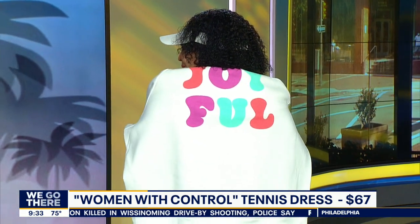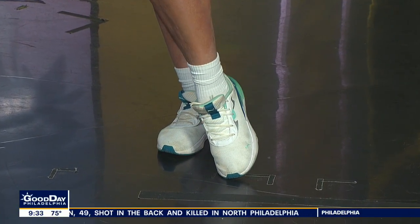Next up we have Ms. Ange. Tennis dresses are trending right now — even if you're not playing. This is Attitude by Women with Control. And then I just made it a little more casual with this sweatshirt from Primark — it has a pop of color on it that says "Joyful." And then just to go with the sporty vibe, we added this visor from Amazon — it was $8. Primark also has them for $5. And then we did crew socks with sneakers, which I think is very cute right now. We call her country club chic.